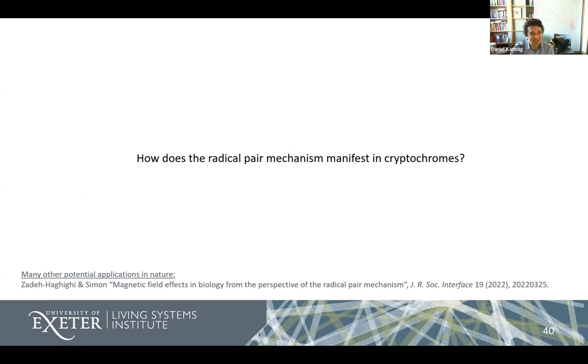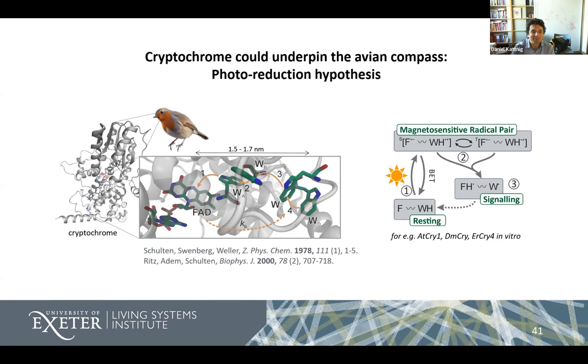Good. So well, let us see how all that plays out in cryptochrome. Well, I've already said that in cryptochrome, we have a flavin cofactor, and this flavin cofactor can be photoexcited. If it's photoexcited, it undergoes an electron transfer process, which will form the flavin-tryptophan radical pair here in the singlet state. This state can recombine back to the ground state, which is a spin selective process and can only happen in the singlet state. Whereas both these states can undergo proton transfer processes. For example, the flavin could be protonated, the tryptophan could be deprotonated, and it's thought that the secondary radical pair then induces some structural changes in the cryptochrome, which give rise to signaling.